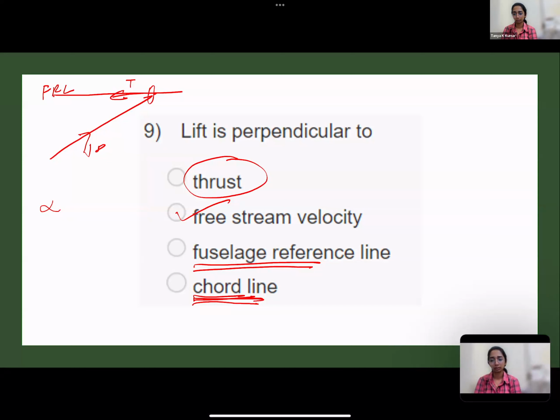The ground. No, no, no, no. Yes, it's free stream velocity. Angle of attack is chord line and V infinity, the angle between these two. So you have the fuselage reference line here, and this is how I mount the wing. So your chord line is something like this, and your free stream velocity is here. This angle is alpha. You don't measure it with respect to ground or horizontal. No, it is V infinity and chord line.